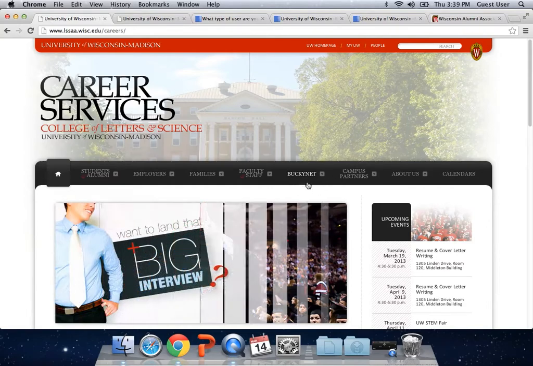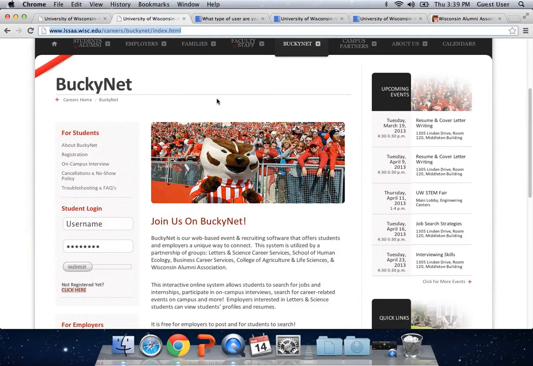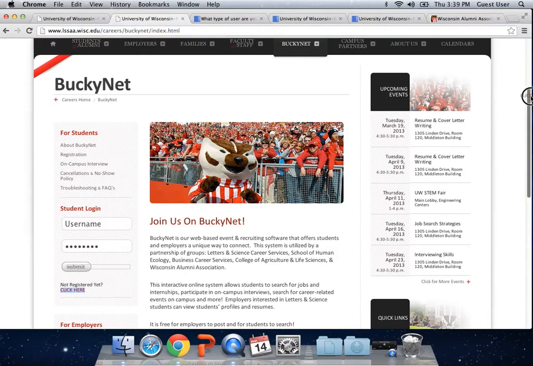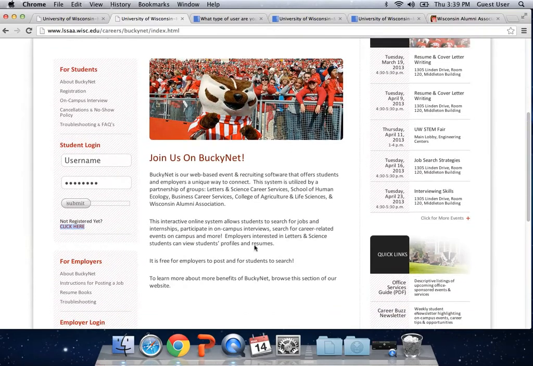We pulled this out specifically so that students and employers could go to one spot to find their needs. Okay, so if you click on that BuckyNet tab, as you see selected here, it will take you straight to this page. It talks a little bit about all of our partnerships here in the middle. And then over here, it breaks it down by students and employers. A first place that people get confused is if you end up clicking through some of the employer stuff, you're like, oh my goodness, how did I get here and how do I get out? You can always just come back to the BuckyNet page and then go into the students.